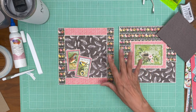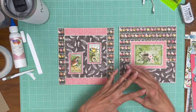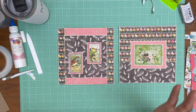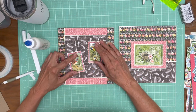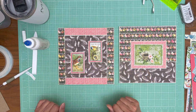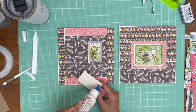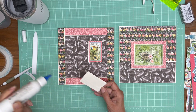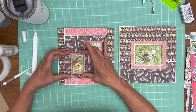And that would still fit tucked in behind these two. So it's another option. It really depends on how many photos you have. Personally, I like just opening it up and looking at the beautiful papers and knowing that all the photos are behind it. But that's a personal preference, and I'm going to go ahead and put them down just as they appear here, once I get clear on the composition. And I think that's it. So that's what I'm going to do. And somewhere those other two stamps will turn up, just not in time for this video, unfortunately.